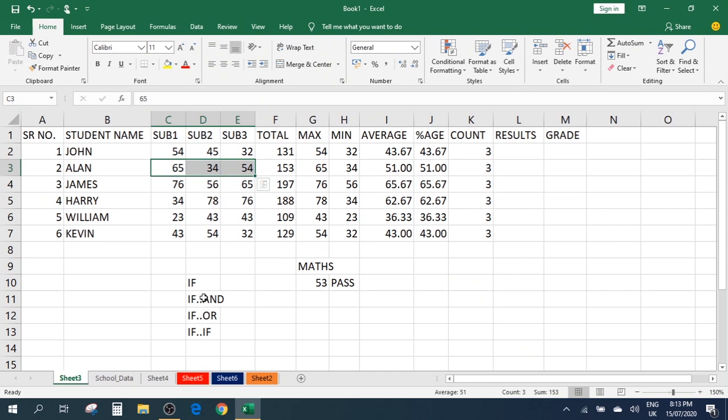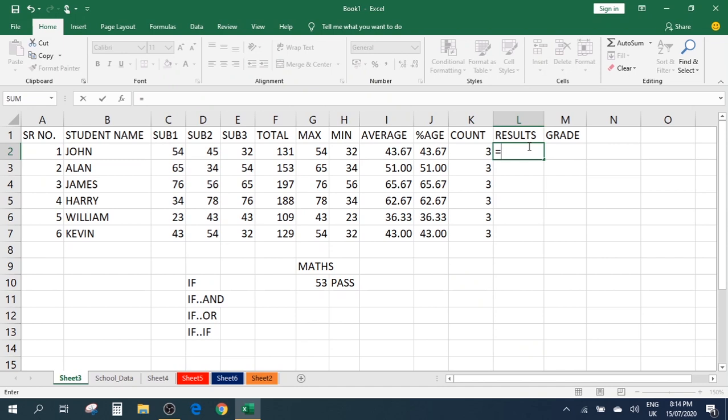So first, if we look at the IF AND function, we're going to calculate the result using IF AND. If we go to the result section here, press enter, equals IF, tab and AND, tab. Now inside AND, you can see you can have different logical values over here, so you can have different conditions. Inside the IF function, it was only one condition. However, if you use the IF AND function, you can add multiple conditions inside it.